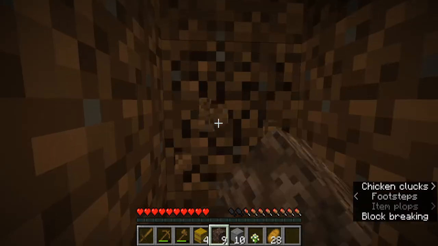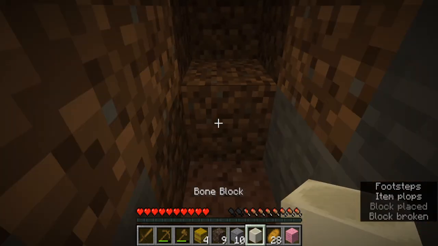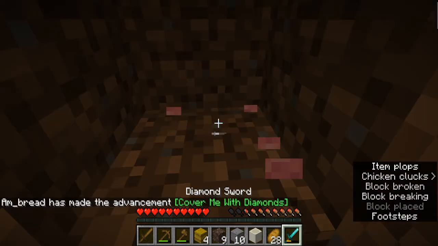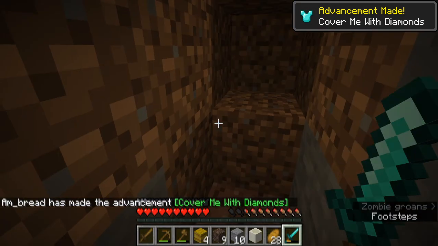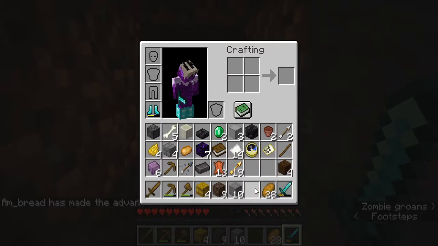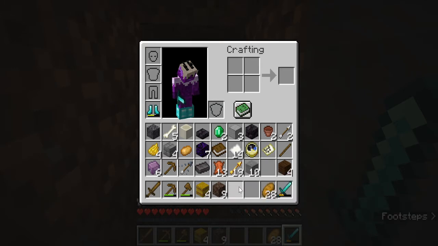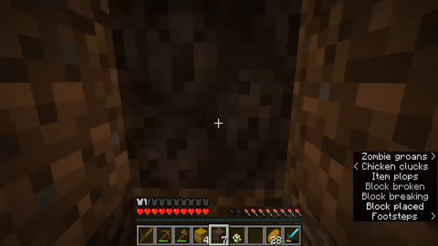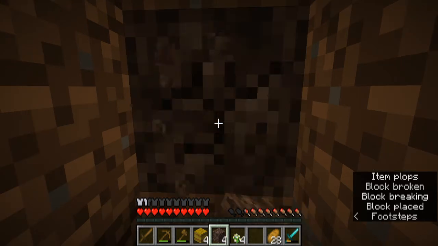Oh. Can I plant you on dirt? Yes, I can. Was it the pink one that led to the good stuff? Wow. Well. Huh. I'm not gonna have a problem with diamonds. Plus, I can spawn a wither if need be.